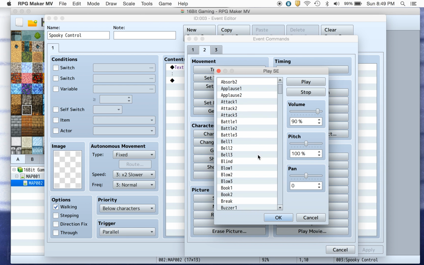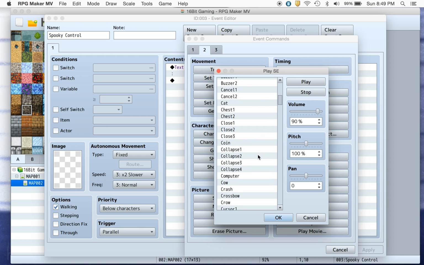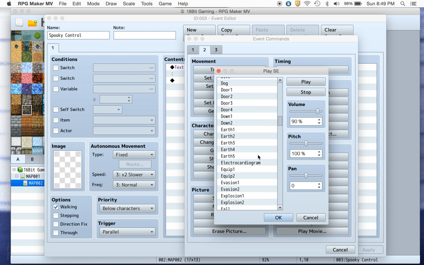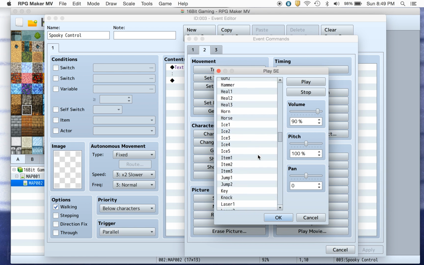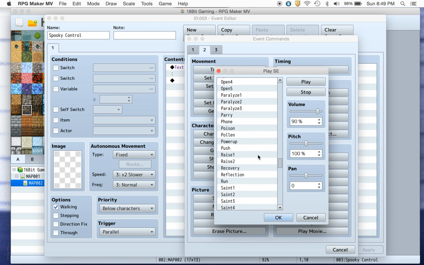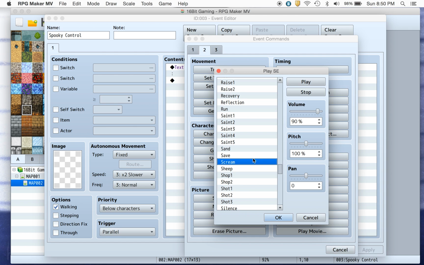Now, the BG that you saw there previously was background music, which can be useful if you're using some sort of controller to change the background music if some sort of horrific thing happens. It'd be very easy for us to do something like that there, but for now we're not going to. We're going to use the simple sound effect Scream, which is going to be a very spooky and scary sound. Unfortunately, it sounds a bit too, well, high-pitched, let's tell you that.